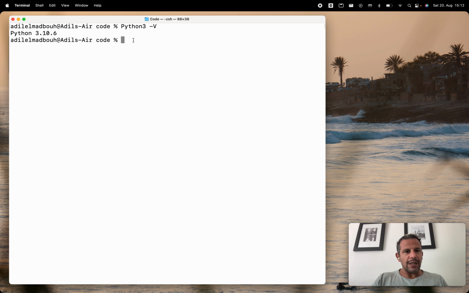And first thing, let's navigate to a directory where you want to store your first Python file. In my case, I'm now in this code directory, and I'm going to create a subdirectory called my first Python app.